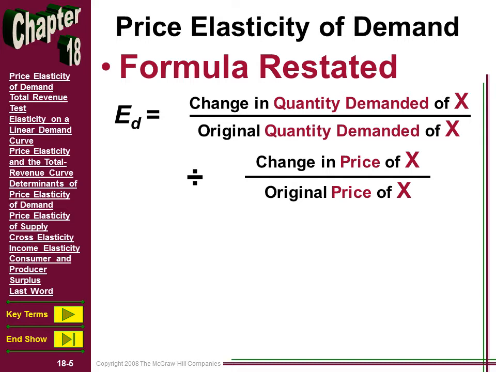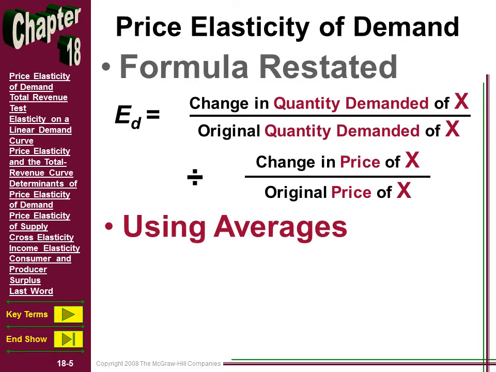Same thing with quantities over that range. If quantity demanded had, say, increased from 1 to 2 when price fell from 5 to 4, that would be a 100% increase in quantity demanded. And if quantity demanded fell from 2 to 1 when price increased, it would be a 50% drop in quantity demanded. So economists came up with this midpoint formula of using averages.